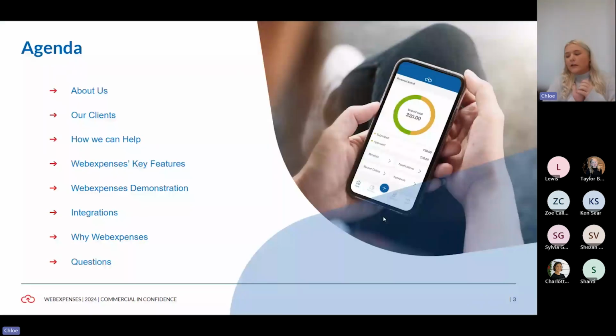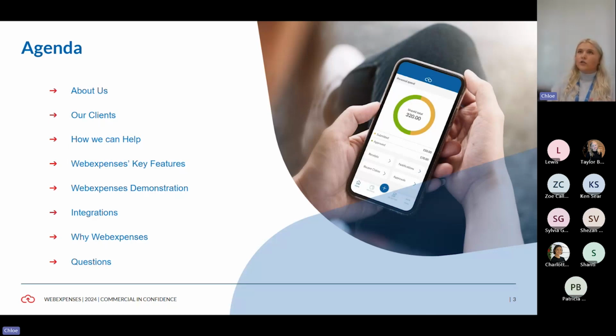So to begin, just a brief overview of what I'm going to go through today. There's some information on us, and how our system can help you with automating this process, saving time, all those key things that we want to do when streamlining the expense management process. I'll do a brief demonstration so that you can see exactly how our system works and how it can be used as a claimant, approver, and finance team as well. And then I'll go through how we want to get this into your finance package too, to make the whole process completely streamlined from start to finish. And then, of course, we'll have opportunity for questions too.